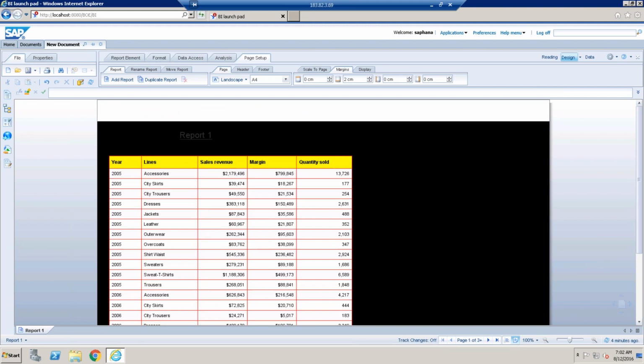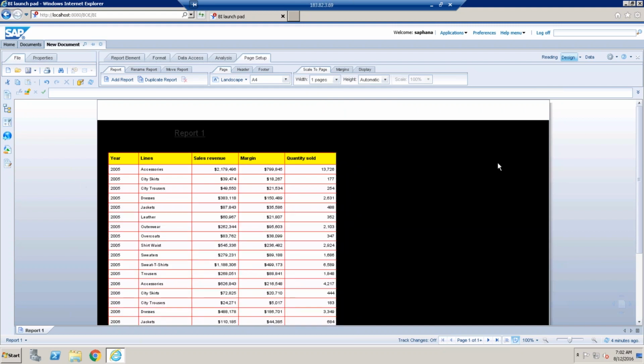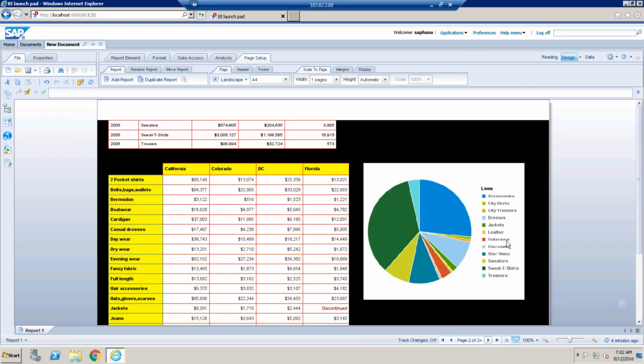Yes. Okay. Now, what you can do is scale the width, make it only one page. Width is this one. Okay. So now, if you go to the next page, right? Now let's see.